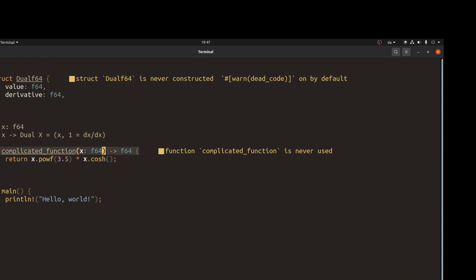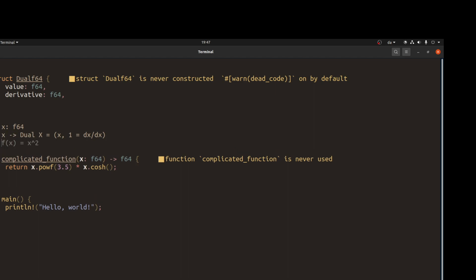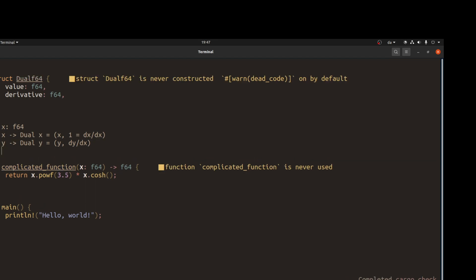Derivative with respect to x. Then we can say x instead goes to like dual x, which is the value of x, and it's 1. The reason it's 1 is because 1 is equal to the derivative of dx with respect to x. And as we start to apply more and more functions, we will always keep some other value y, and that will become dual y, where the value is just y, and whatever we have over here will be dy dx. So for example, let's say that y is equal to x squared. Why not? Then dual y is equal to, again, x squared. And this is equal to dy dx, which is 2 times x.